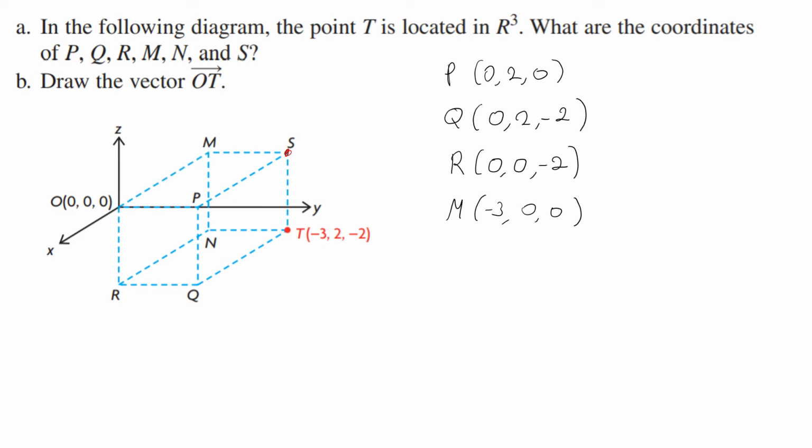Lastly, the S value, which is located right over here, if I were to draw a vector, it will look like this. I realized that it does have a y component to reach that, so you can draw the components and reach out to the vectors if it helps. So this is my y component, and I also have the x component, but I don't have the z component. So again, this S shares the same location except z, so I can just use the same x and y coordinates given to me. Now the second portion of the question says draw the vector OT.